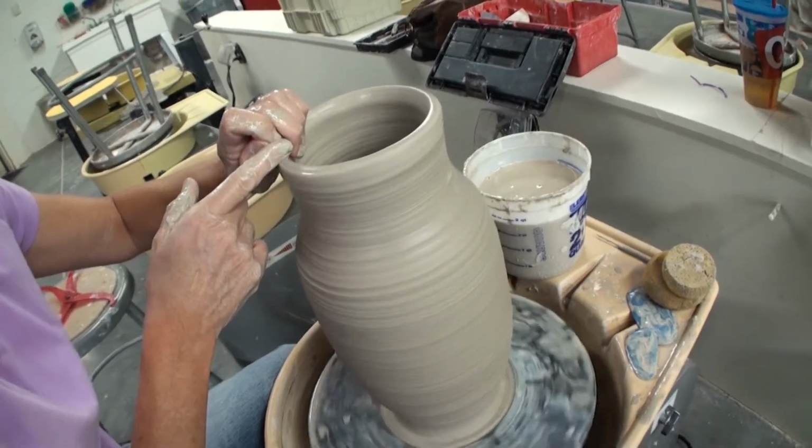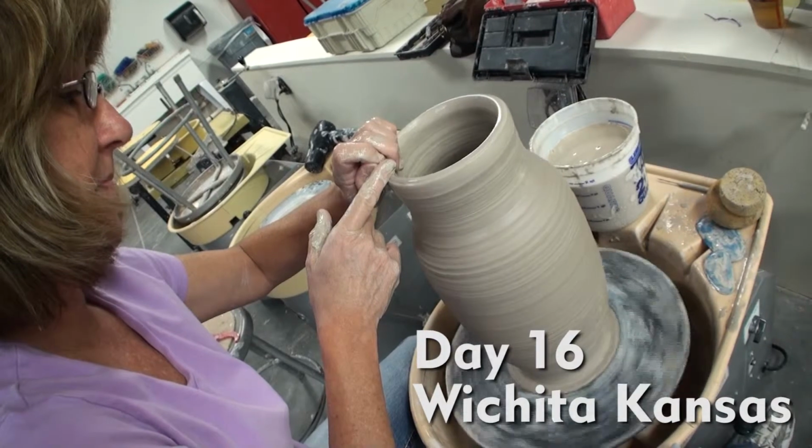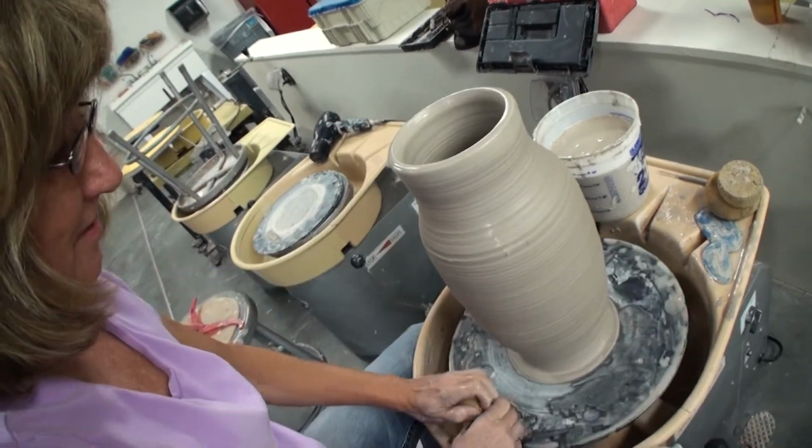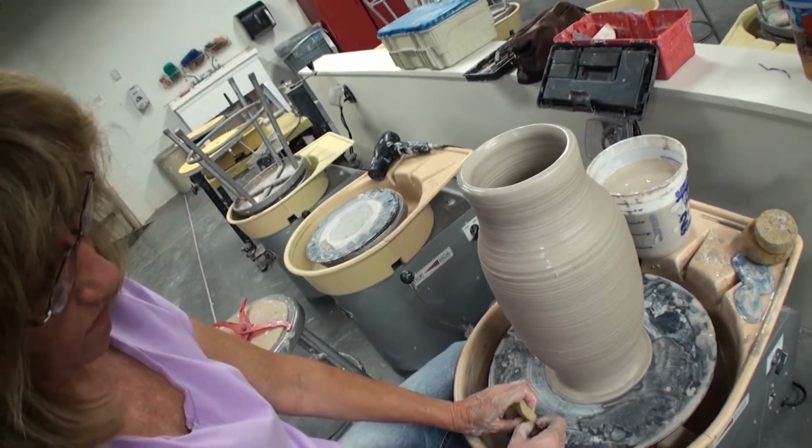I am recentering the top of this because I'm trying to shape it. Trying to make a vase. It's gonna be a vase, right? Or something like that.